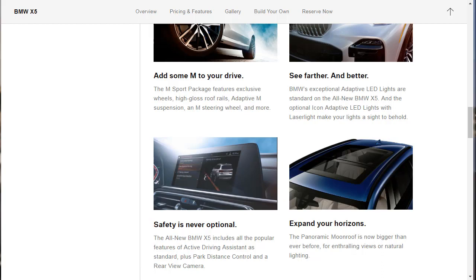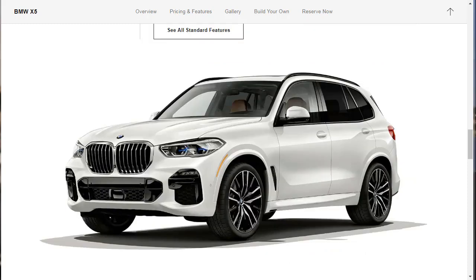And then over here, they're talking about what the panoramic moonroof is now bigger for enthralling views or natural lighting. There's another really nice shot of the X5. Really nice shot of it. Obviously, with the optional M Sport package, I always liked sporty versions of cars. I like that sunstone metallic paint, and I could sure see it with an M Sport. I think it's in our future.